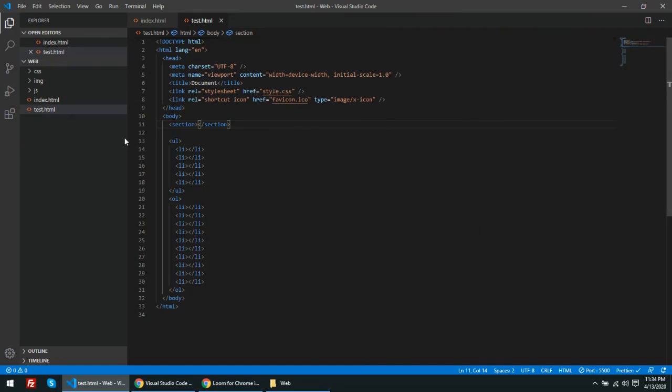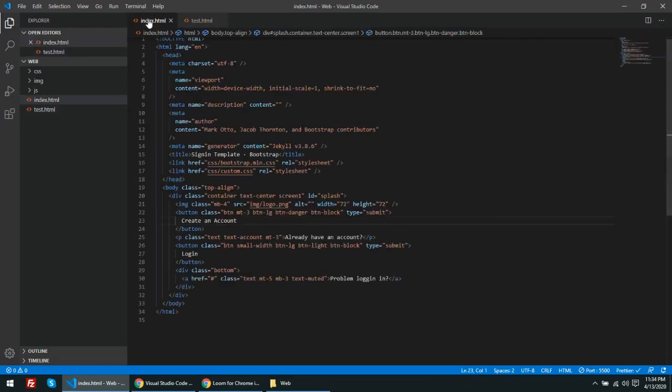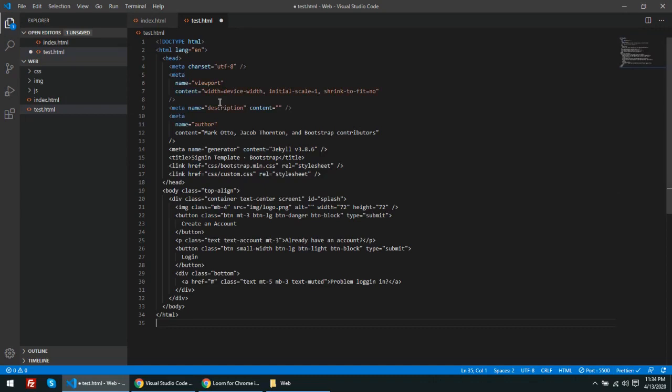Okay, so it's done. Now, to give you an example, this is how we used to code. If we wanted to start typing something, what we used to do was copy the code, paste it, and then modify everything.